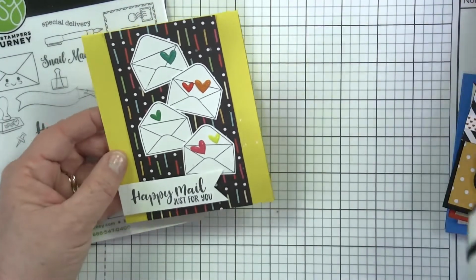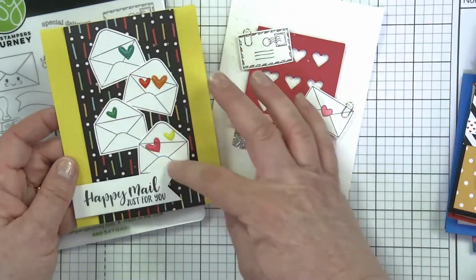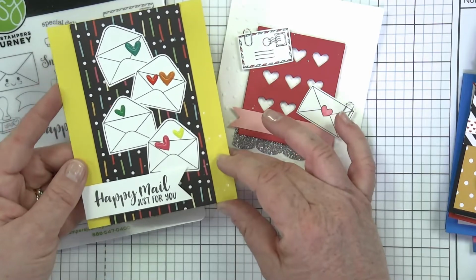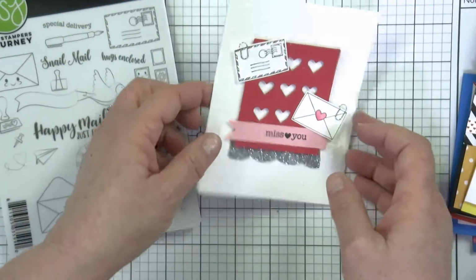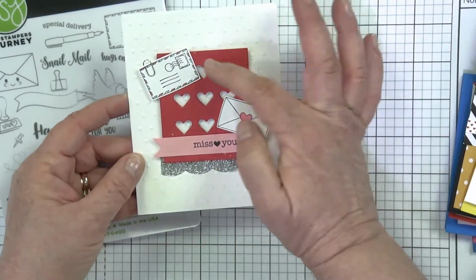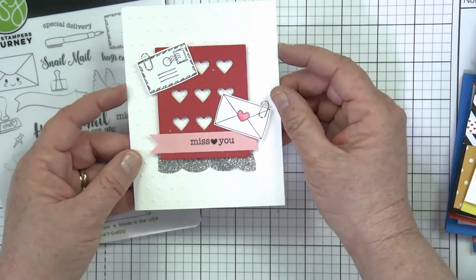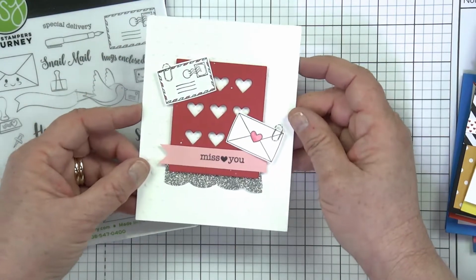I gotta go fast. So these two are, again, another variation. This one's super fun and colorful with your pattern paper in the back. All the little hearts coming out of the envelopes, right? How sweet. And this one I love. This is a die that we've had around for a little while, but it's just a classic too. It's got the little grid of 9 hearts behind there. And then of course we've used our baby paper clips on here, which are so, so cute.